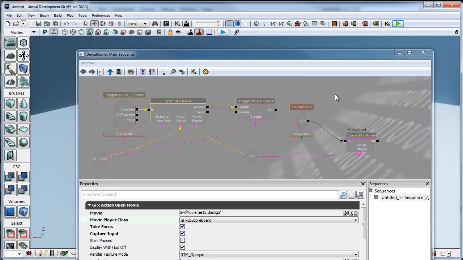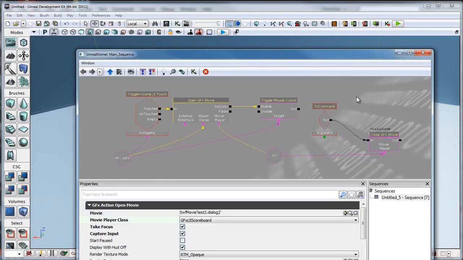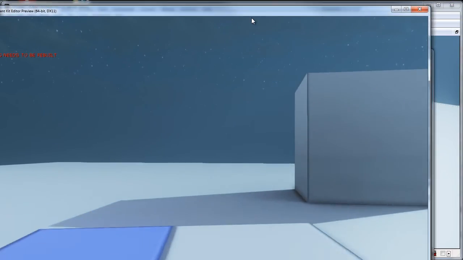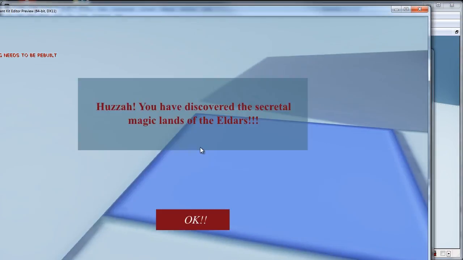So really all we need to do now is prevent the player from moving and prevent the other enemies that you might have in your map from moving around you. And that's because I don't think pause menu worked. You can try it. Maybe it did work. Game is paused.